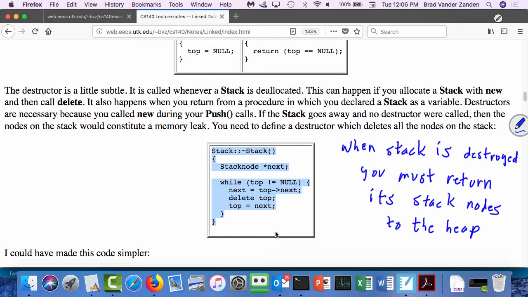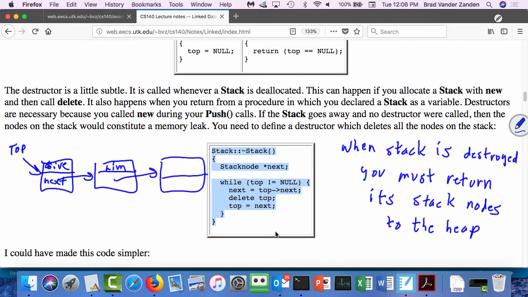Okay? So you have top, and it points to something like, say, give him 6.